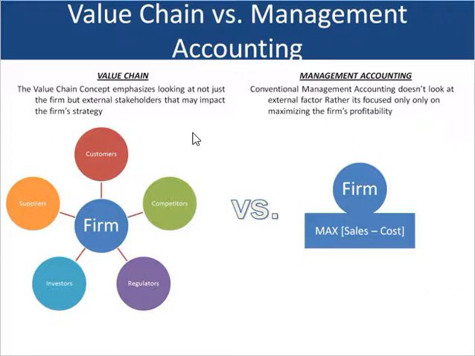But the value chain analysis is a bit more complicated. It is actually not just looking at what your cost structure is, but also looking at who the different people are who are influencing those costs, and whether you as a firm can go out and influence your customers, competitors, investors, and even suppliers.